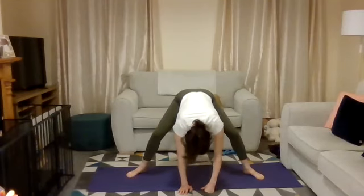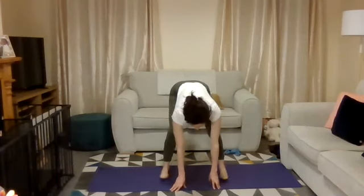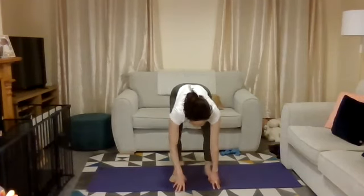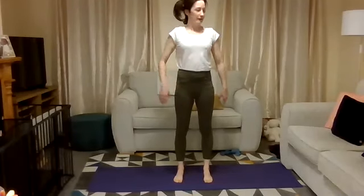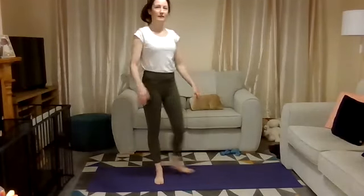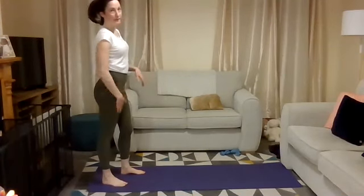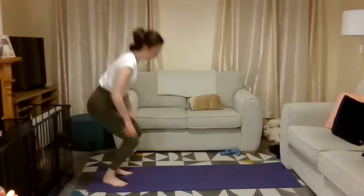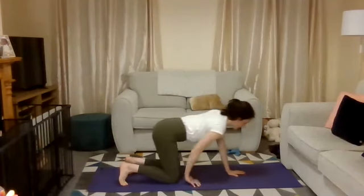Now, bend the knees. And heel toe, heel toe, heel toe. Walk those feet back in a little closer. Do come up slowly though, because when the head has been underneath you for a while, from a blood circulation point of view, you want to come up nice and slow so you don't get little dizzy spells or anything like that. Really slow. Now, these beautiful quads and hip flexors, the front of the thighs, they're the bits we want to really get at now.